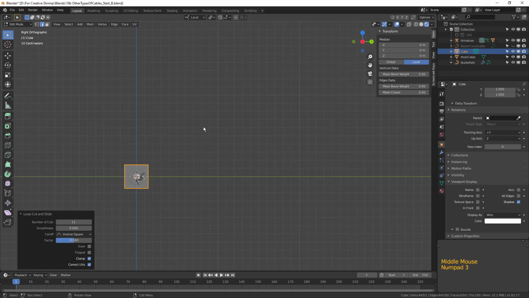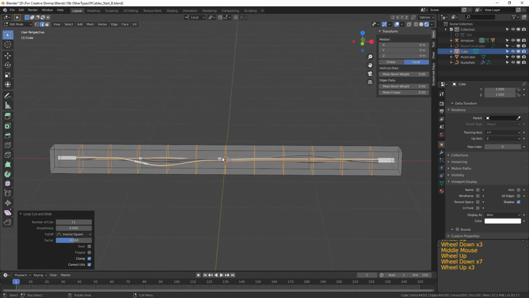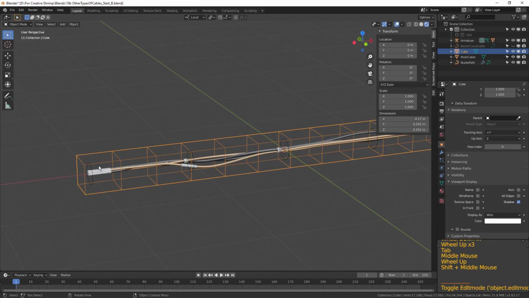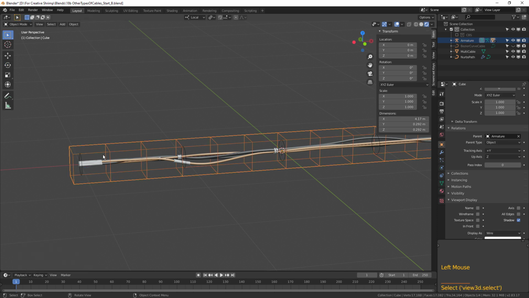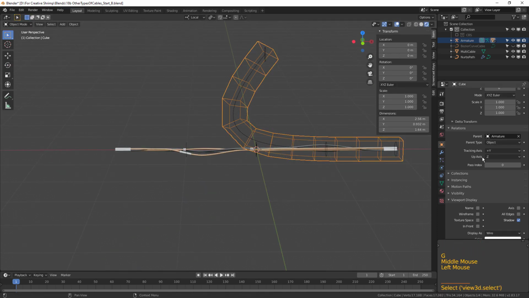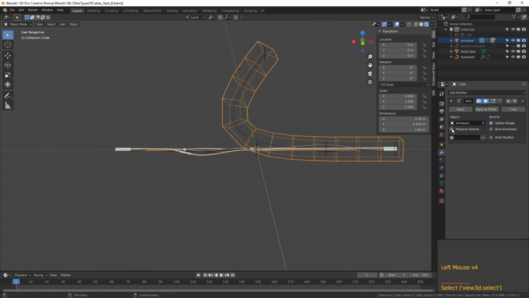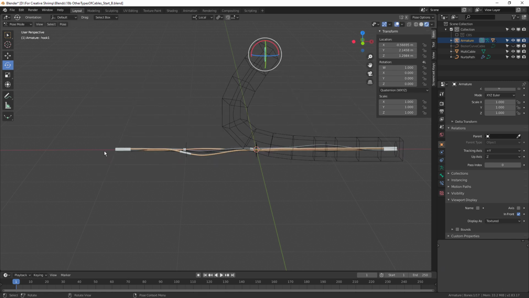So I'm going to just check the side view if it englobes everything. And it does, so that should do the trick. And I'm going to tab out of there, and I'm going to bind that to the armature. So I'm going to press Ctrl P and use automatic weight. Now on this one, when I bend it, it looks great. However, it looks better if you come here and put preserve volume on. Now you do not see much of a difference actually. It's when you squish it more that it will make a difference.